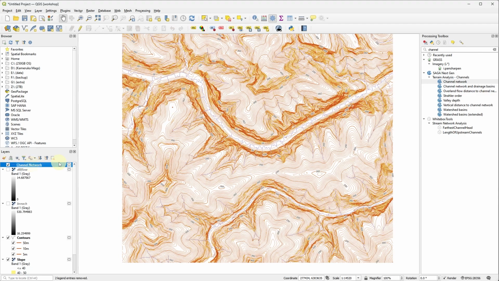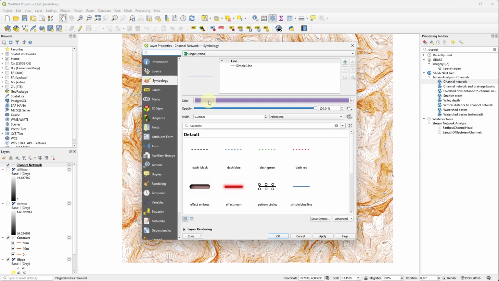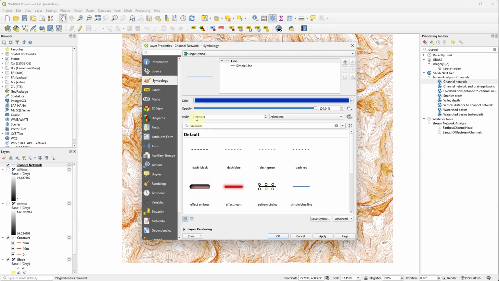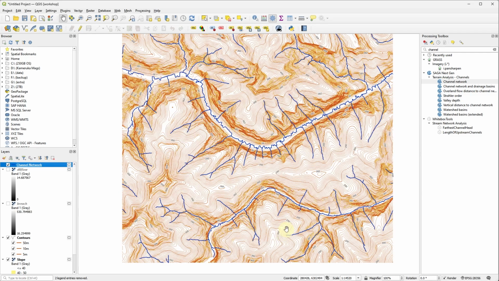So double click on channel network, go to symbology. For color, I'm going to pick a shade of blue, and I'm going to change the width to 0.5 millimeters. Hit OK. So this makes the line stand out much more clearly.